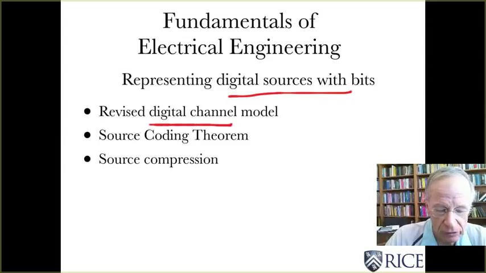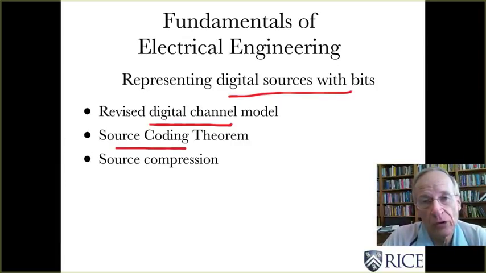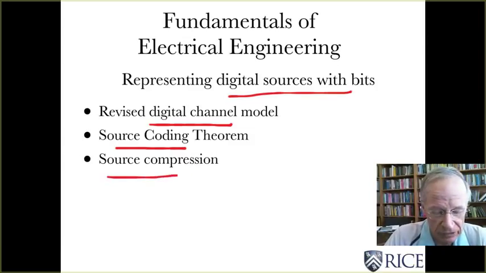So the first thing I want to do is talk about the digital channel model. It's a little bit different than what we're used to, a little bit simpler, and it's used all the time in information theory. We're going to talk about Shannon's source coding theorem, appreciate what it is, and show you how that is useful today in talking about how to represent sources with as few bits as possible. And this leads us to compression, in which you will discover that you've been using all along compression ideas where you cannot get back to the signal you started with, but we use these all the time, and they're still very useful. I'll show you how that works in just a second.